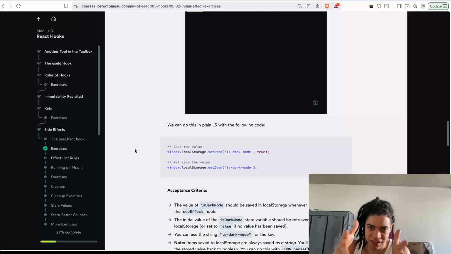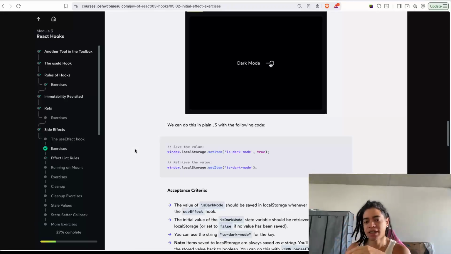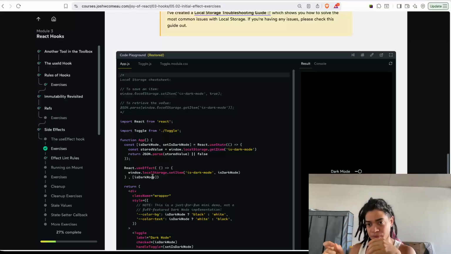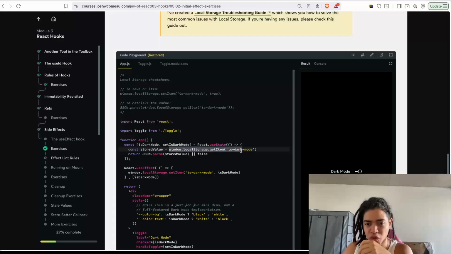In this example, which was very simple, it was to set the initial state by reading that piece of information locally using the window local storage, right? And you need to parse that to a specific value, to a primitive, because anything that you store in local storage is now a string, all right?